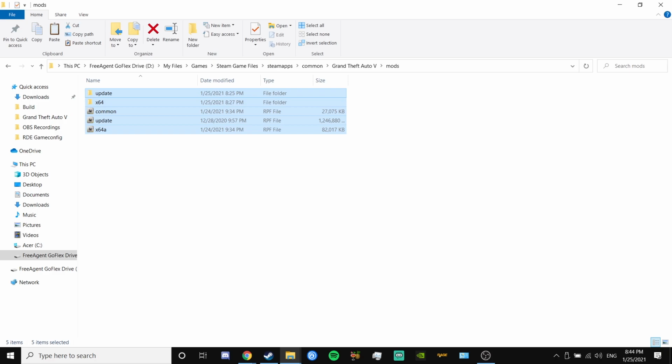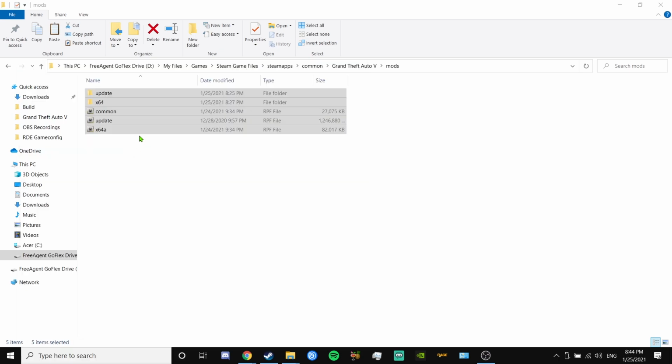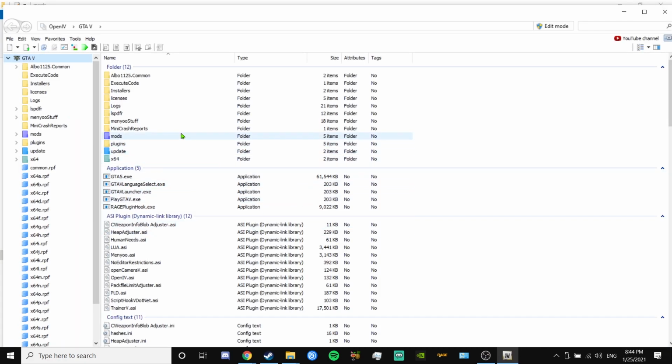Now, once we've finished copying all the files from the update folder to the mods folder, we can start the process of how we're going to fix this mod. So the first thing you want to do is open OpenIV, okay? And then you're going to want to find your scenario files. We're going to delete these files when RDE is installed, but we want to make a backup of the original scenario files in order to fix the scenarios, because RDE has many scenarios and it causes the game to crash.